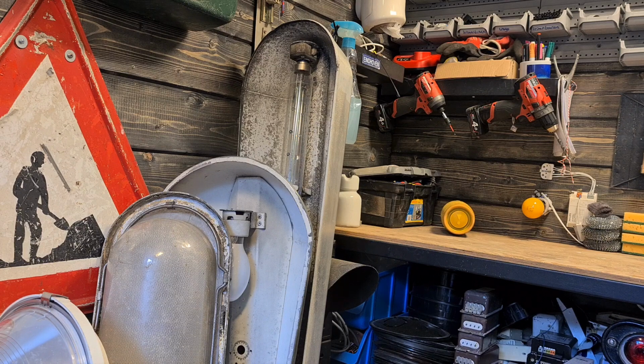I like the fact that it has 2 times 55 watt low pressure sodium instead of one big bulb, and also how old these fixtures are looking. It's pretty simple, but it's still interesting. And also it's pretty big, which makes it a bit more spectacular. And also this is maybe one of the oldest fixtures I have in my collection, because it's from 1960.